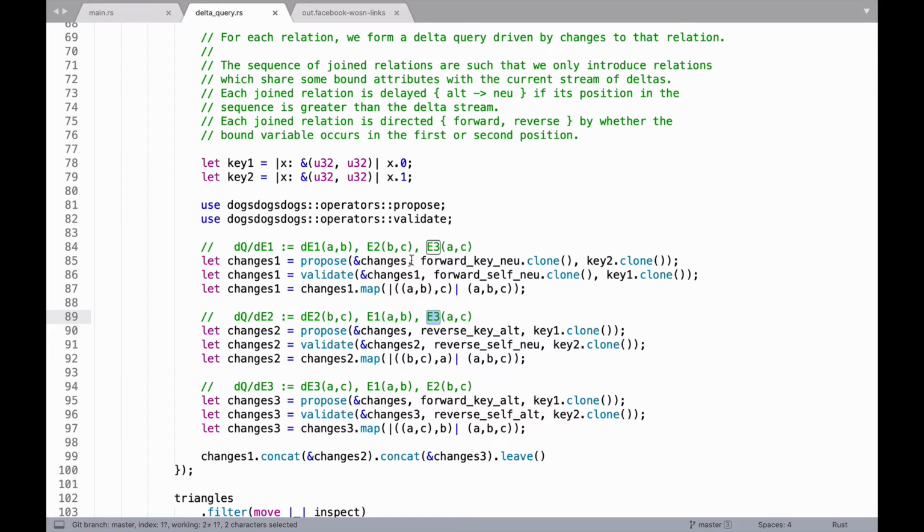So this is saying that when changes come in E1 and join with E2, we should use the new version of E2, the one containing changes at the corresponding time in E1. Which is good, we want to find those. However, when we come into this join down here, we join E2 with the old version of E1, alt, which just means that if we find 2 diffs with the same timestamp, they don't match.